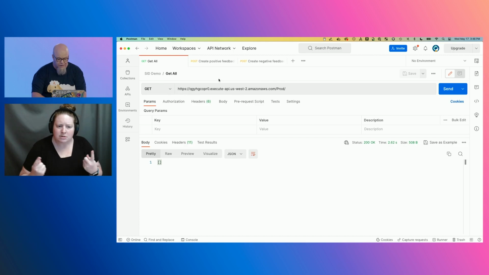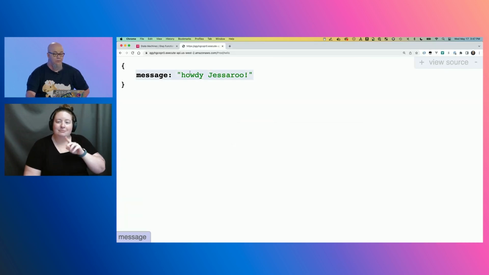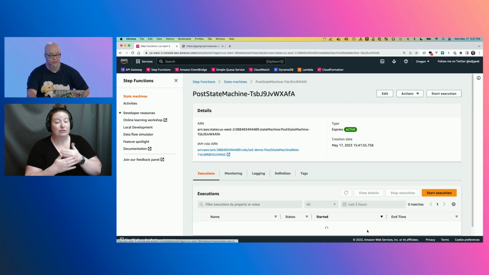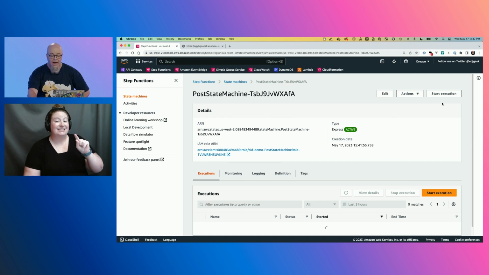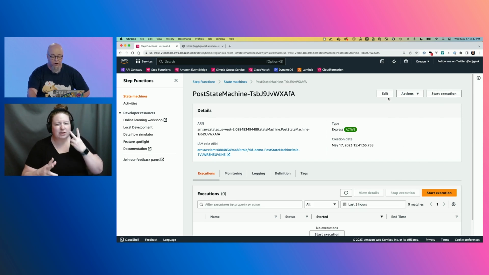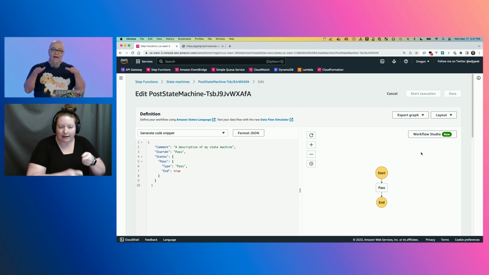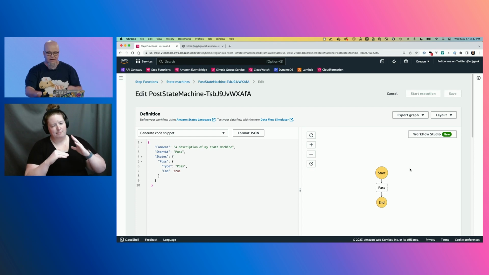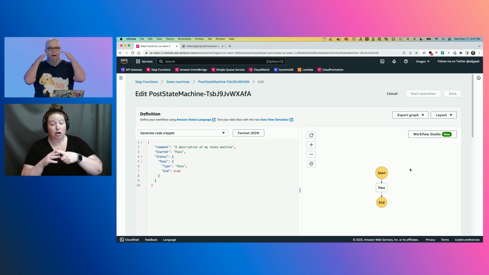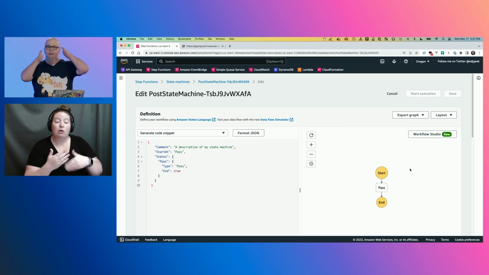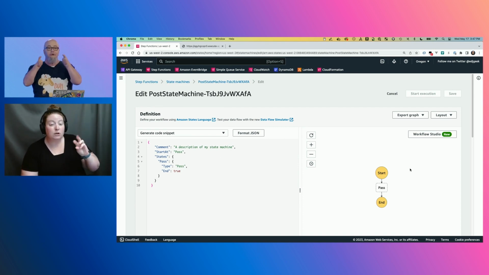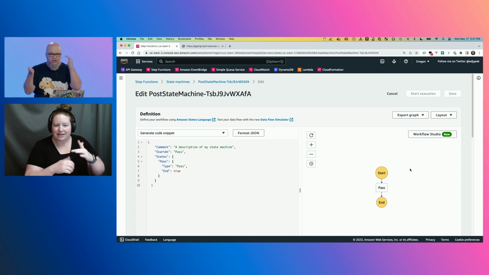So what I'm going to do is go over to Step Functions, and we can bring it up here. If I do a refresh here, I have a new Step Functions state machine called post state machine. This is the state machine that we're going to build, and you already saw this a little bit with Ben. So we're going to go in and edit this. The way I do it is I will deploy a bare minimum state machine. You can see here it's just a start, a pass, and an end. I'll deploy a bare minimum state machine, and I'll deploy the resources I think it's going to need. So as I'm building and configuring inside of the Workflow Studio, everything's available to me, including the role and all of that. So I don't have to do that all in the console.